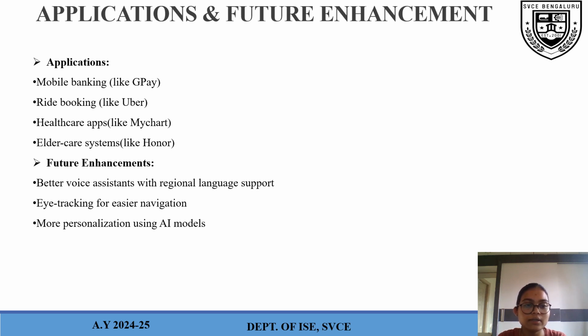And then a future enhancement: better voice assistance with regional language support. We have the voice assistant, but there isn't an upgrade with regional language support. And then eye tracking for easier navigation, and then more personalization using AI models. We have used k-means and KNN, but deep learning methods can be used so that it can be enhanced a lot, and it can be very helpful for elderly people.